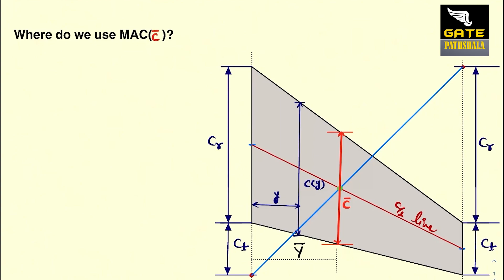It is very important to understand where to use the mean aerodynamic chord. The entire wing has its mean aerodynamic center at approximately the same percentage location of the mean aerodynamic chord as that of the airfoil. In subsonic flow, this is at the quarter chord point on the mean aerodynamic chord, and the aerodynamic center moves back to about 50% of the mean aerodynamic chord. So the designer uses the mean aerodynamic chord and the resulting aerodynamic center point to position the wing properly.